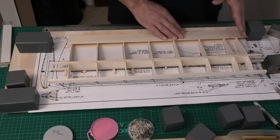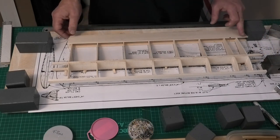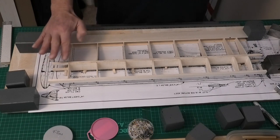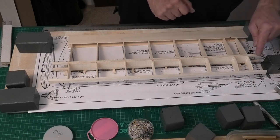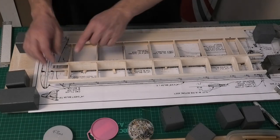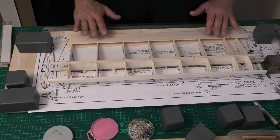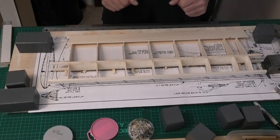I'm lining both ends of the sheeting up with the centre line of the wing. We'll need to trim the top piece of sheeting eventually — just slightly — as we lift the wings up to join them together to put the dihedral in. There's a half inch dihedral, a half inch lift at either end that creates the dihedral. This sheeting will be just a little bit too long, so we'll need to sand it to fit, and the same with these spars. I've left these a little bit too long; I feel more comfortable having excess I can trim off once it's done. I'll get this glued on and then we can take this off the board and build our second wing, then think about profiling the leading edge.